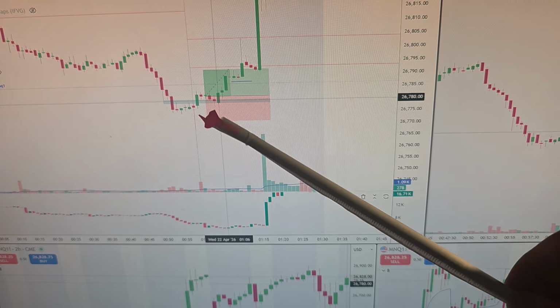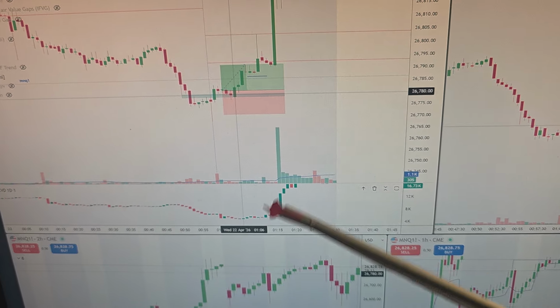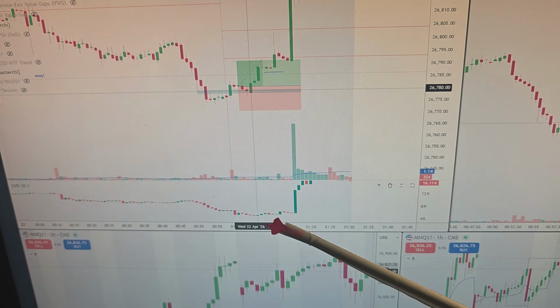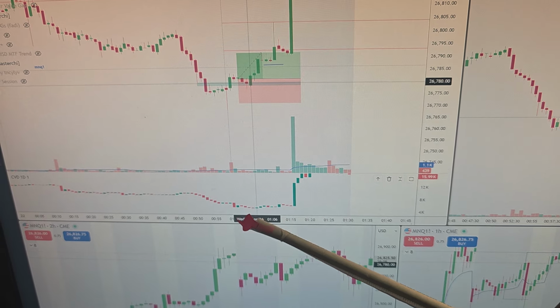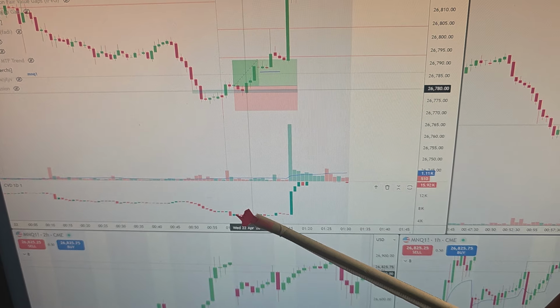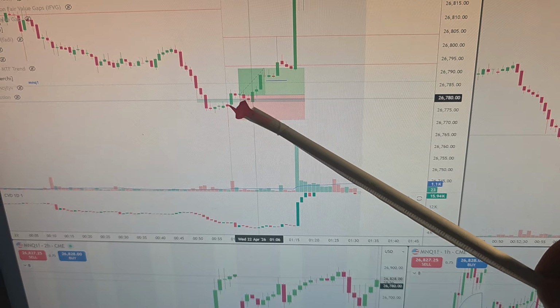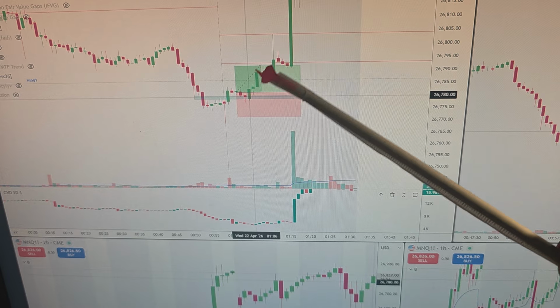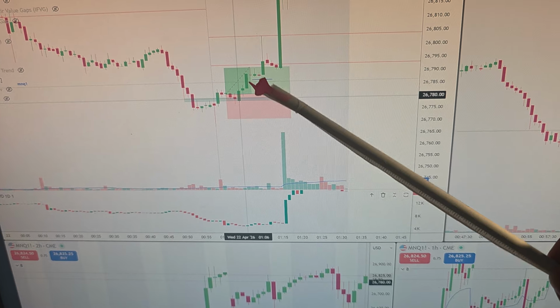So I'm not saying that I could have used it. I'm just trying to interpret after the fact, trying to understand volume and cumulative delta. But here, relevant to the time of entry, a very small green and no sellers in the way. So along here, there's no limit sellers in the way.